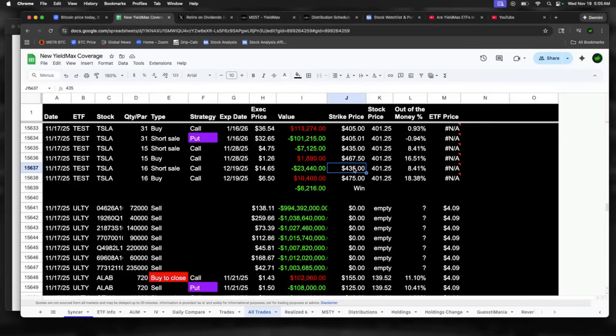But I'm guessing they're going to go a little further out of the money than what we're used to on the other funds. The buy calls 467.50, and then they jumped up again because it's cheaper, right? Well, it's actually not cheap. It's cheaper comparably between the two, because if they chose a 467.50 for this long dated, it would be a little more expensive. So that's going to eat away at their premium.